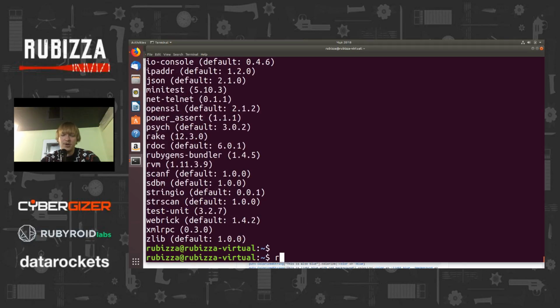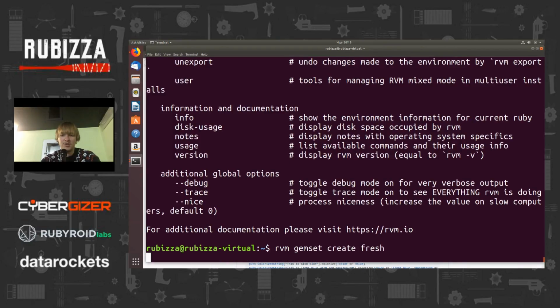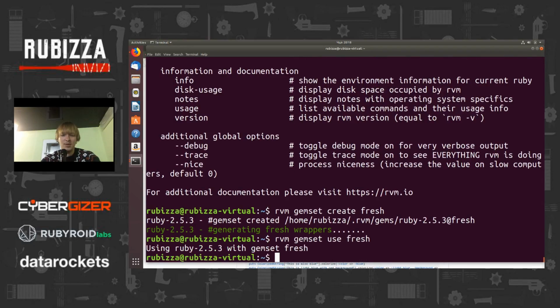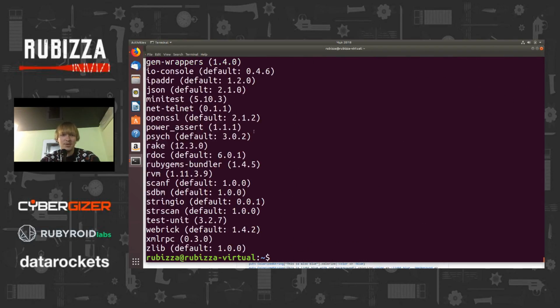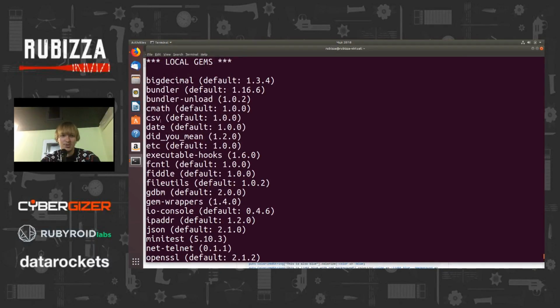But if I go with RVM and create a gemset called fresh, then use it, and type gem list, I have only the pretty standard gems that come with Ruby, but there's no colorize.